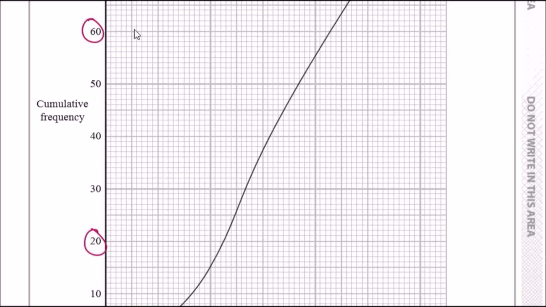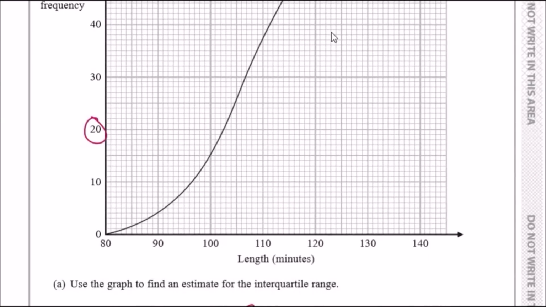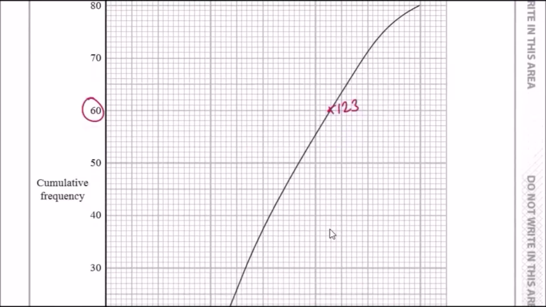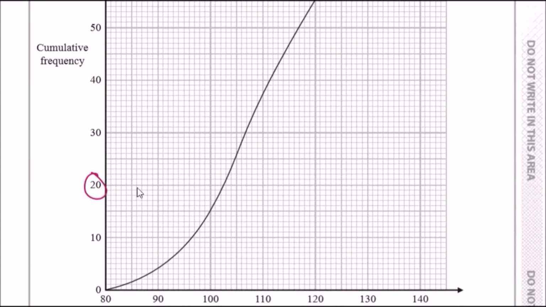So all you have to do is go across this line, hit the 60 value and see what value that is. So according to the graph, if you look carefully, that looks like it checks out at 123. So let's just make a little point there, yeah? All right, 123. Now, as for 20, if you go across, it looks like it's bang in the middle between 100 and 105. So I'll say about 102.5. So always mark this down, 102.5.